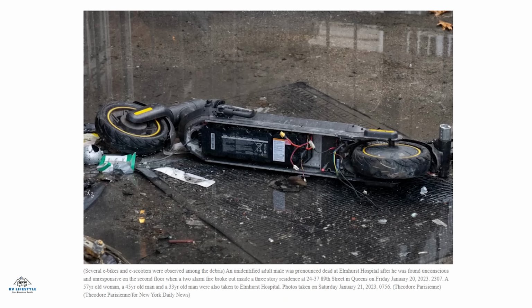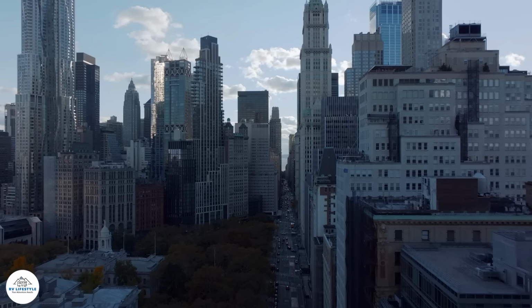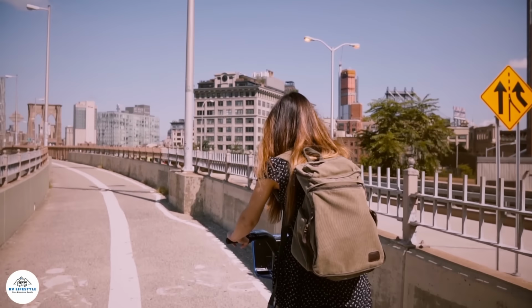So e-bikes are commonly used by delivery workers in New York City. And the number of fires from these batteries has grown from 44 in 2020 to 166 through 2022. And these fires are often extremely dangerous, causing injuries, like 147 injuries and six deaths last year alone. And so New York City traces the fires to batteries that were purchased used from non-reputable sources. And because e-bikes are so popular in the RV community, we want you to know about this. And we certainly enjoy our e-bikes and don't want anybody trying to slow down the use of e-bikes. So just don't buy used batteries. Yep, used batteries. That's the issue.